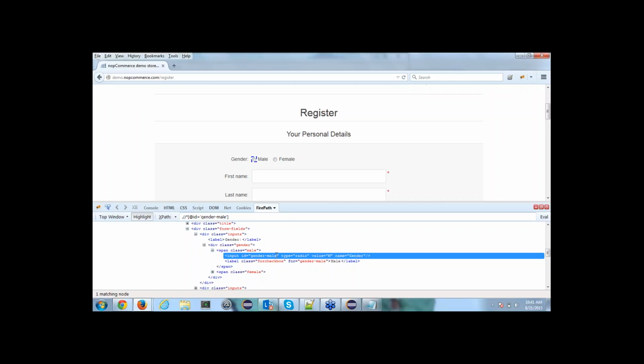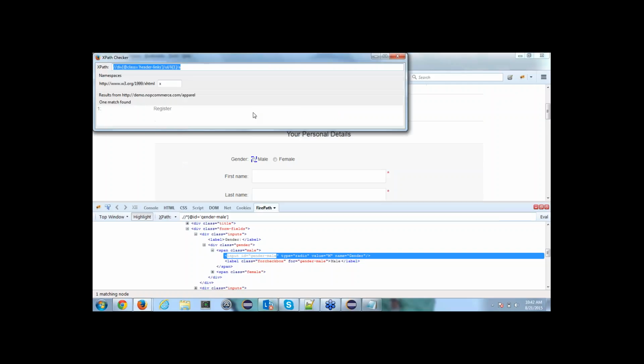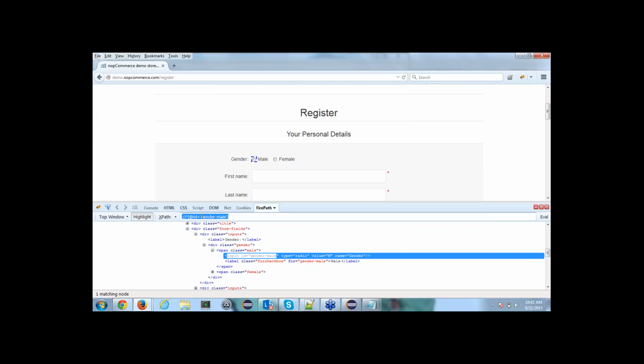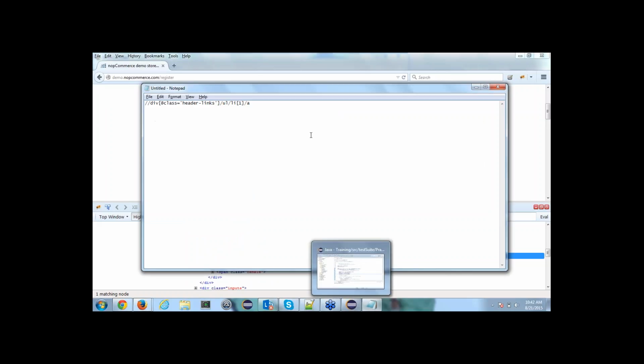Don't take the entire thing, just that. Take the text present between the single quotes: gender male. You should directly put it into your script. You should not try to find it using the XPath checker, because the XPath checker is only for XPath.